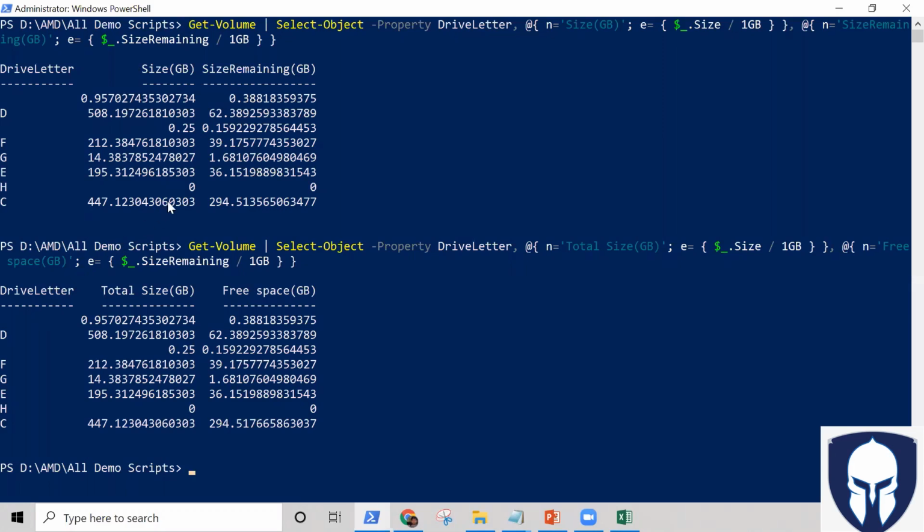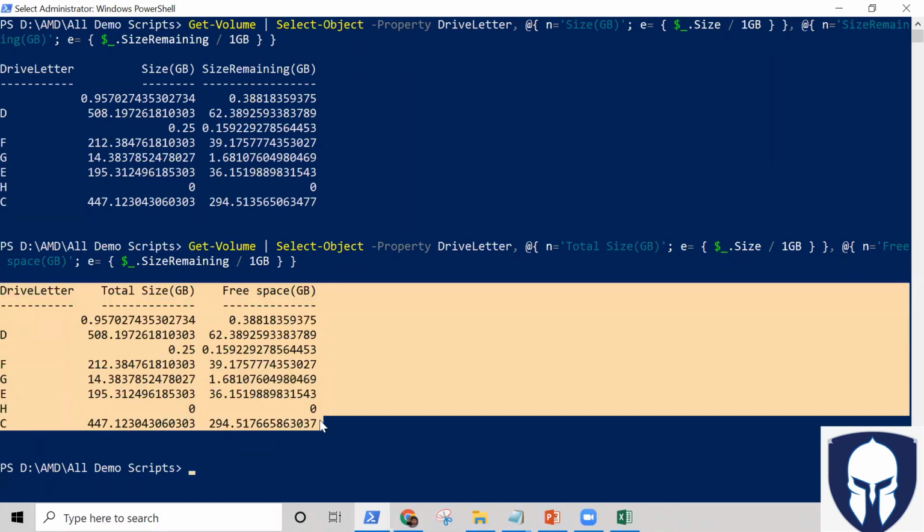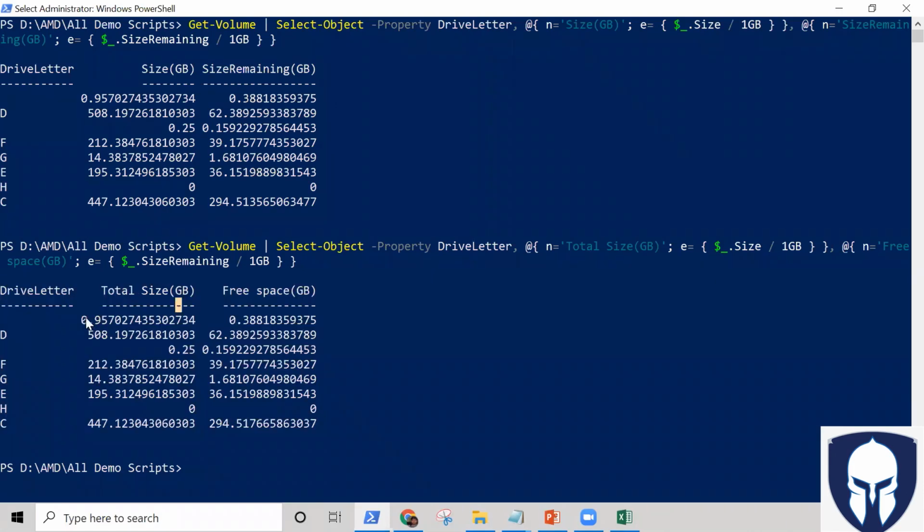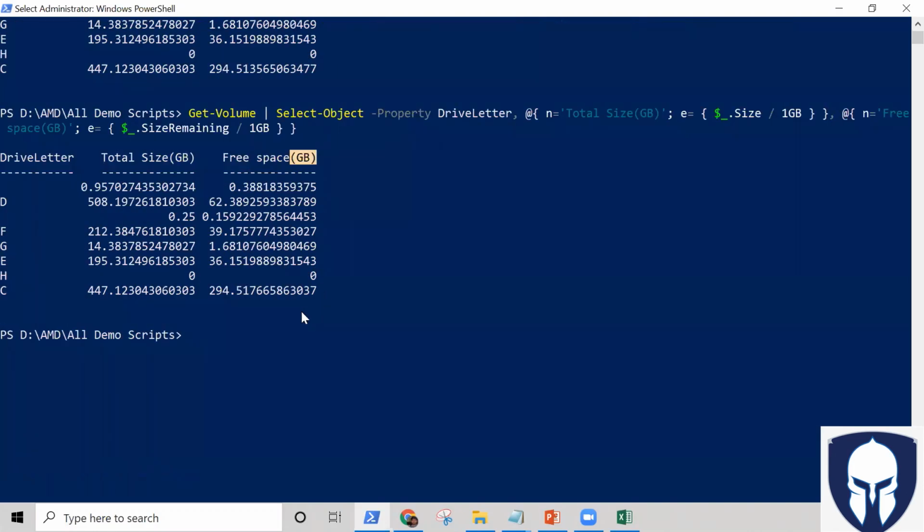Now again, it's all about how easy I can make it understandable for anyone who gets the result. Let's say you are sending this raw report to your management. You are doing all this calculation, and if they just see size and remaining size, it is not that easy to understand. So you are making the output more readable and understandable. Why is it 0.95? They should know it is in GB. So that is what we are doing. Now we are saying it is around 0.9 GB, and then 3.0 is free.